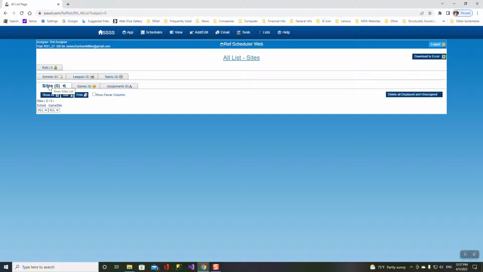Another example would be if this were clubs, Club A might have 6 soccer fields. And so when the games are defined, it would be on a particular field in that club. So those are private sites versus general sites.